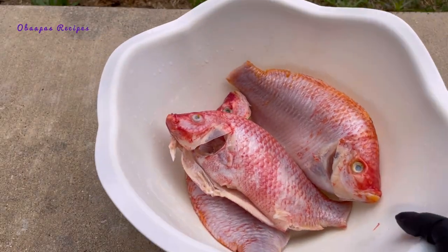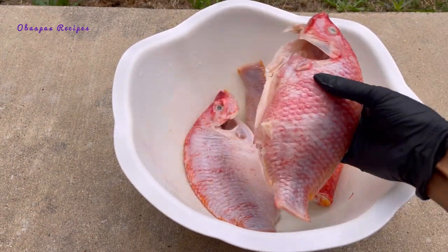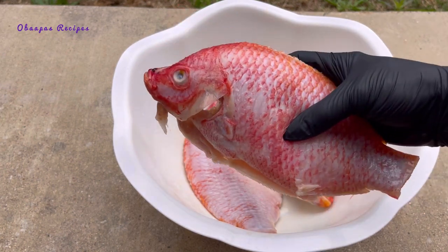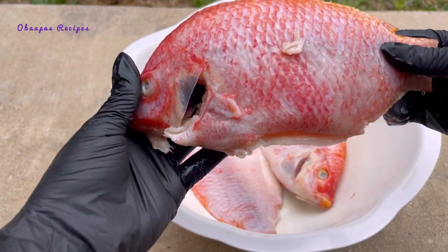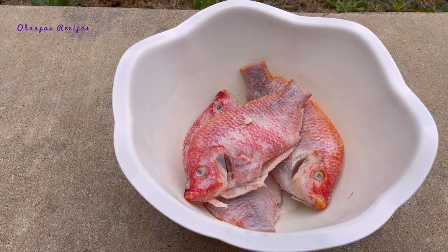Alright friends, so we're gonna use fresh tilapia, and actually this is the first time that I'm trying this one. Yes, it's already cleaned, so I'm gonna show you how to season your fish in a very simple and easy way. So first of all, I'm gonna add my salt.